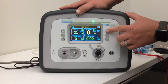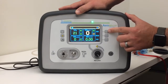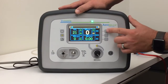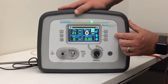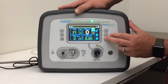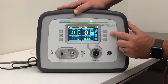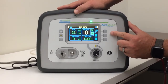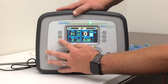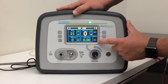So over here we've got our buttons to change alarms, for example. Hit it once and you've got NO, NO2, and O2. When you select one of these, then you can fine-tune the alarm. Whatever's highlighted right here, that's what you're going to be setting. To go to the next value, you hit that button and that goes to the low limit that you can adjust. Hit your back button and that goes back to the other values that you can change.